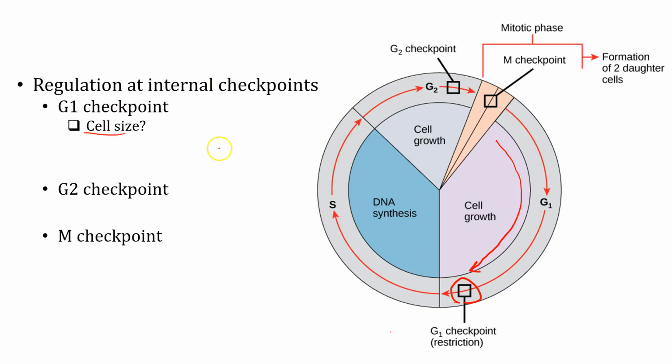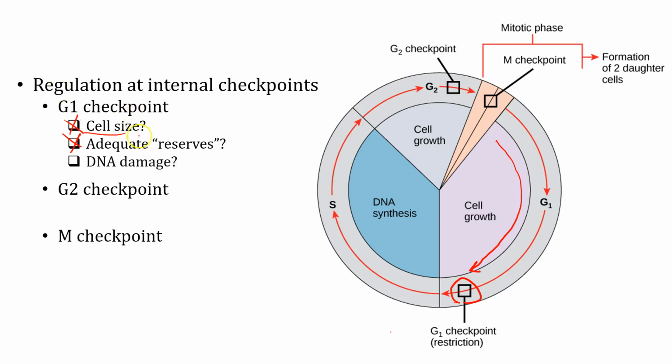First, they're wondering if the cell is the appropriate size to divide. Am I large enough for this division event? Do I really want to commit to this event? So they're going to assess the size of the cell. If the cell size is appropriate, it's big enough for a division event, then we'll check that off the list. Another thing that the cell might wonder is, are there adequate reserves? In this whole process, there is supposed to be enough DNA and enough ATP and enough building blocks to proceed, and if there aren't, then that's trouble. So it's going to make sure it's got enough supplies on hand.